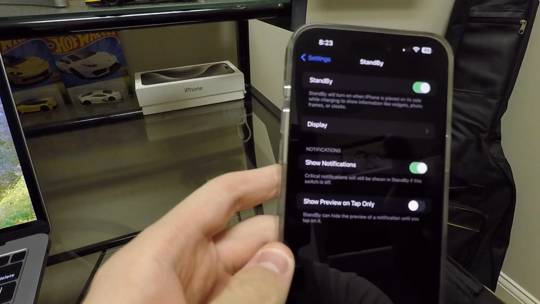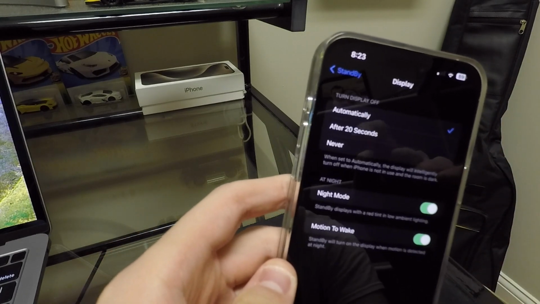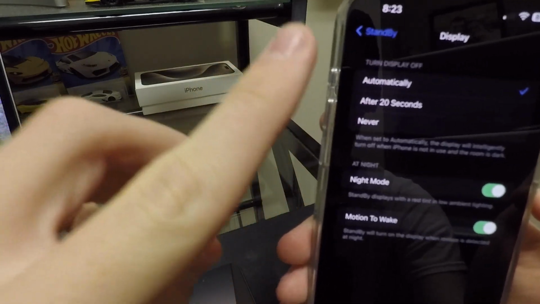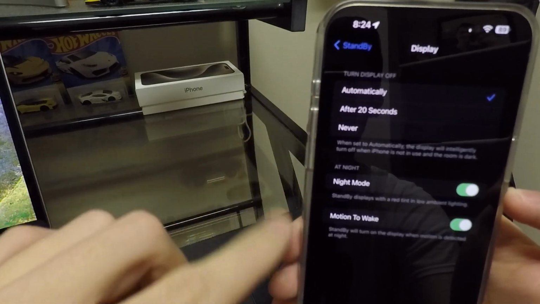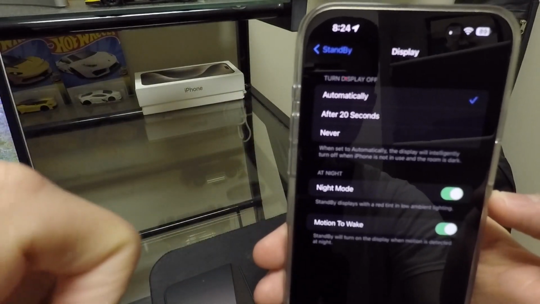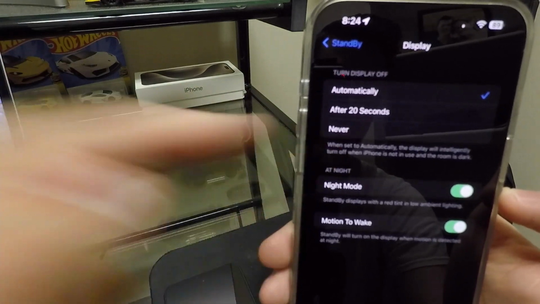Well, now there's a new option here in StandBy. If you go into the StandBy settings, you can now go to Display, and you see that there are a few new display options here. This, of course, is on iPhone 14s and up with StandBy. There is a new option for Never right here.